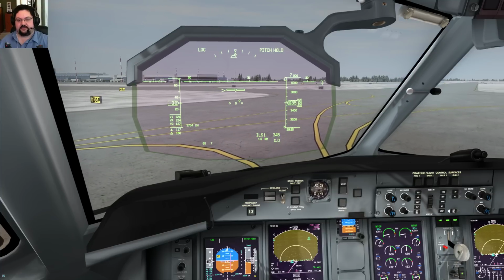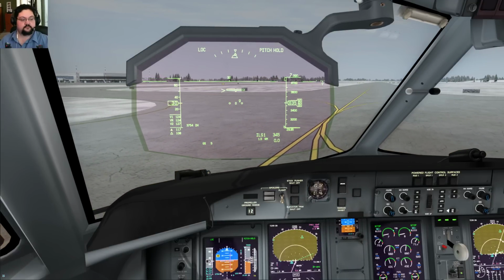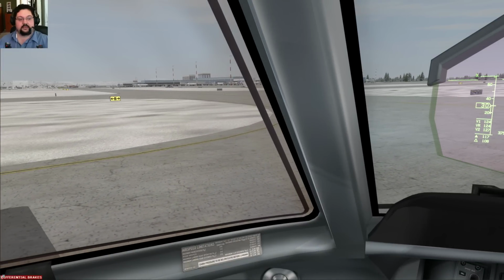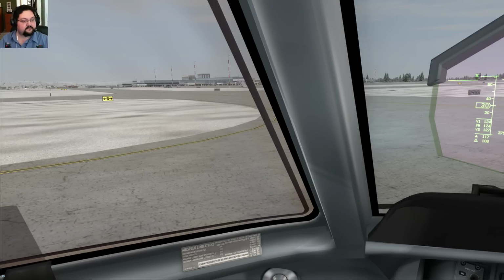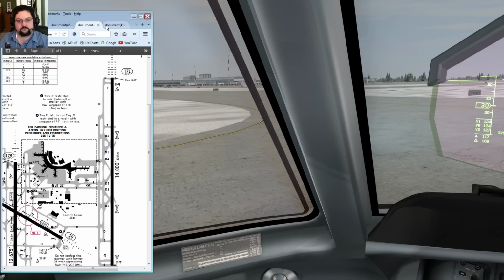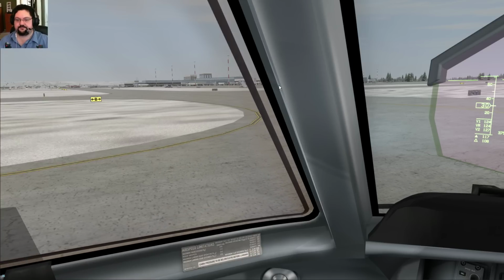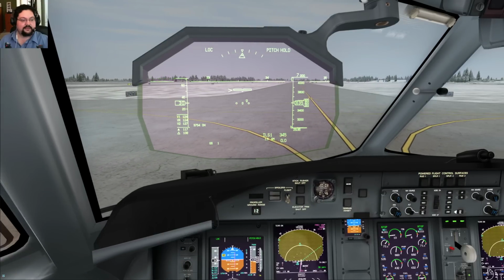Calgary ground, Horizon 2126, vacated on Delta, runway for gate 51 to 55. And Horizon 2126, can you say that one more time? Gate 51 or gate 55, somewhere in that range. Horizon 2126, taxi to gate, runway correction, 51 via Delta Echo, and gate or apron at your discretion. Via Delta Echo and then Concourse Charlie, 2126. Express 29 holding short 17 right on Charlie. Just gotta check that Delta Echo goes all the way through.